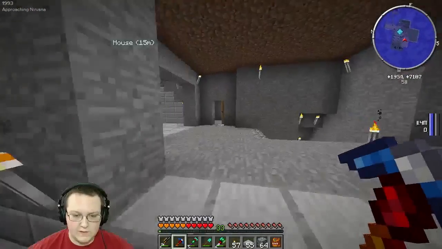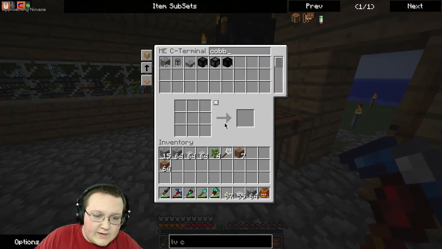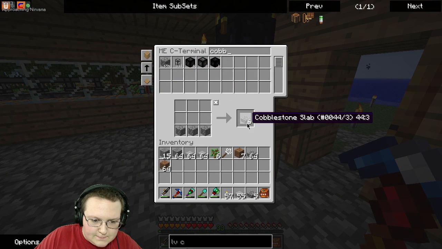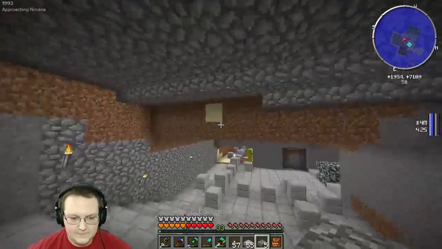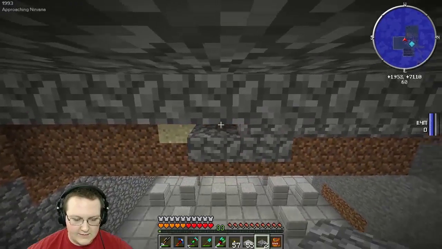Oh wow, we actually need more of these slabs. More slabs! We have any cobblestone? We have 9 cobblestone slabs. Yeah, we're gonna need some more cobblestone slabs here, I think. Just bam. That should do. Let's get some cobblestone. Wow, 65,000 cobblestone. That is insanity. That is from like 3 hours. Not even 3 hours, really.